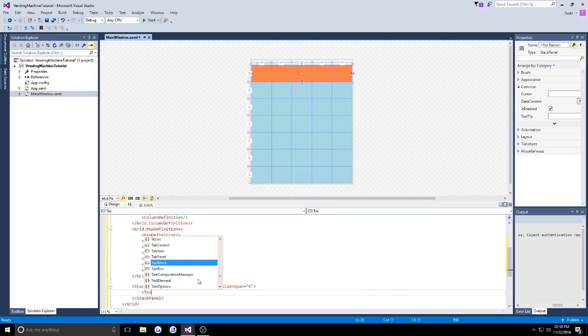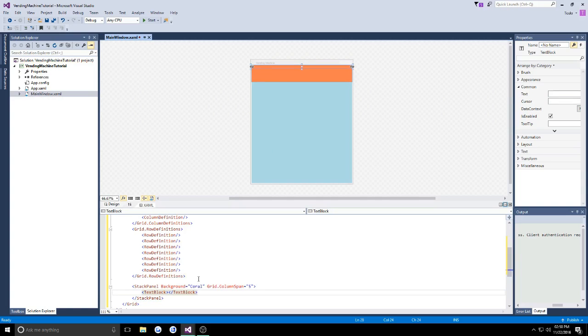Obviously, we want to give it some text. We'll give it a better style later. So for now, let's just do a text block, and I'll call it at least Tosker's Vending. Okay. Now, we're going to probably want to give this some sort of style, because that doesn't look very title-ish. So we're going to go to our App.xaml.